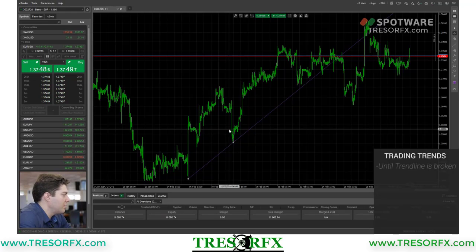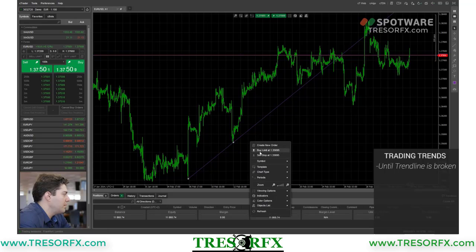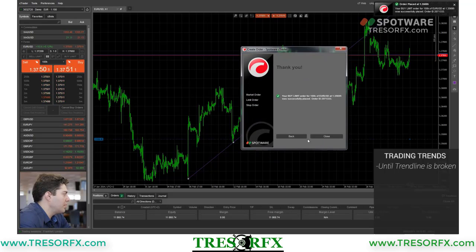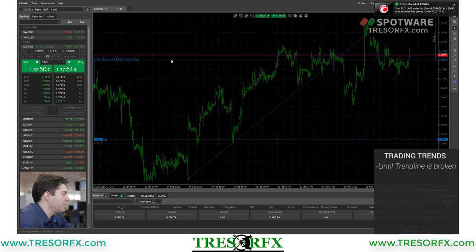They either start here, for example, after the bounce here, which there is a possibility of a trend line, again with Japanese candlesticks or something. We will trade until the trend line is broken. This is a very good exit. We'll go here, we will exit here. So let's do again a buy limit. We will not put a take profit in this case. We will wait for the trend line to break. When it's broken, we're going to exit here.